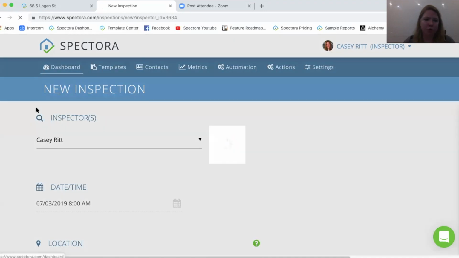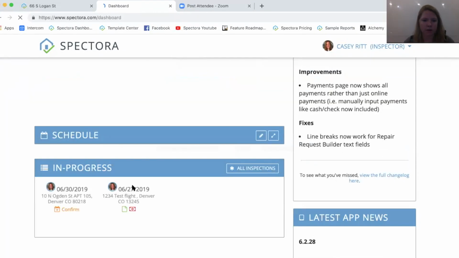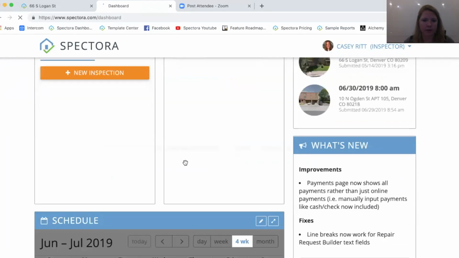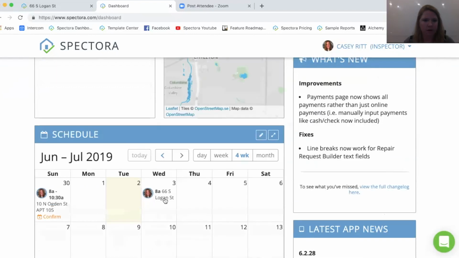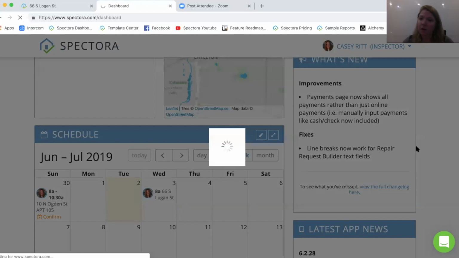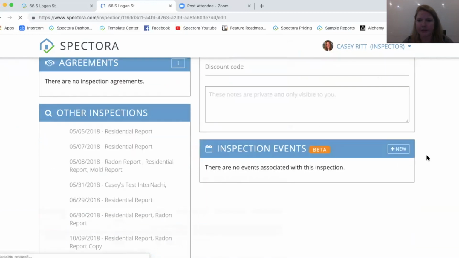the actual scheduled inspections for the Logan Street one that we already did, scroll down and click into this one, you will also now have a box where you are able to add inspection events down here.